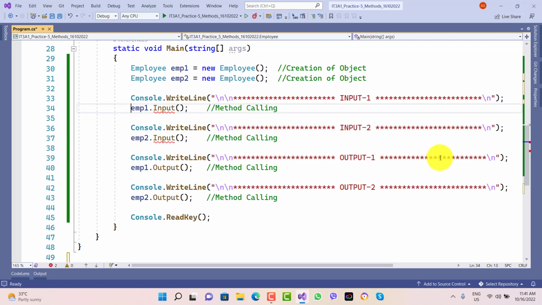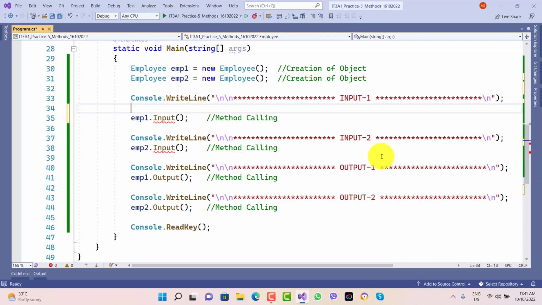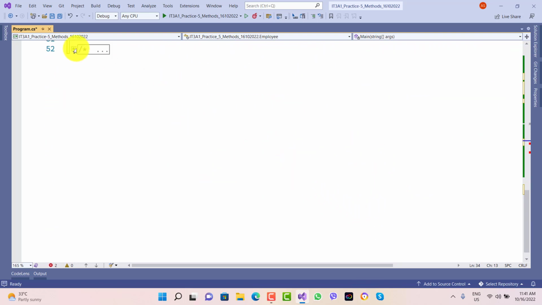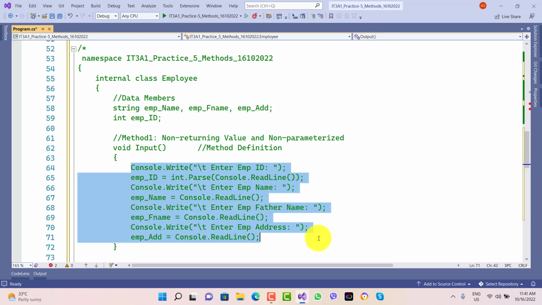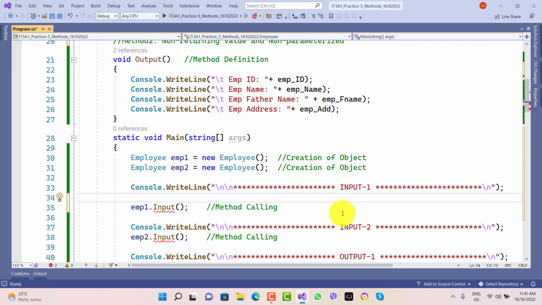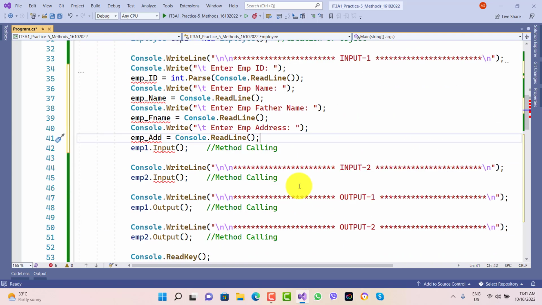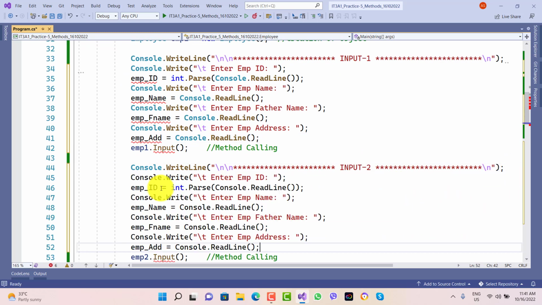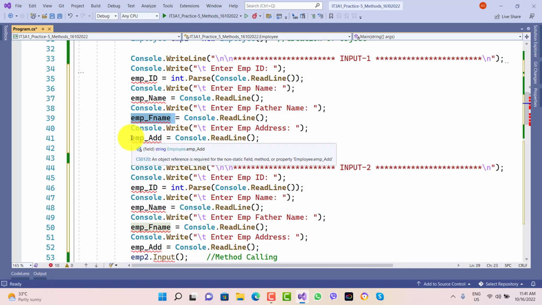So we will take here like this, and for input second also we need the same statements. Okay, so now what are the parameters? EMP ID, EMP name, EMP F name and address.